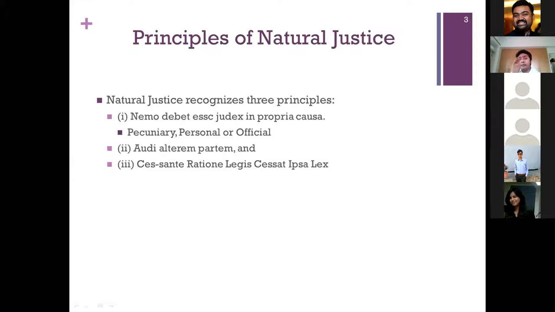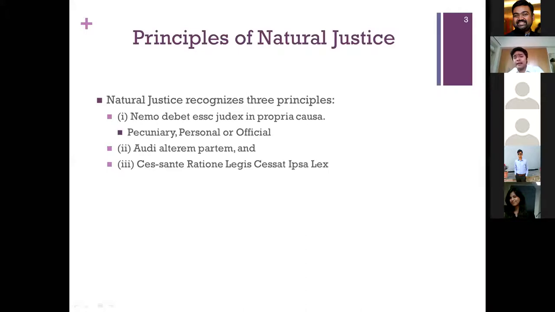So again, the important thing is that it is a question of capability, not intent. The intent of Justice Dalveer Bhandari and Justice Markandey Katju may be to apply the law to the best of their ability. But that is irrelevant when you're looking at violation of natural justice. The question is of capability. Does this judge have the capability to act in a way that will take away from the legitimacy of the judicial process?